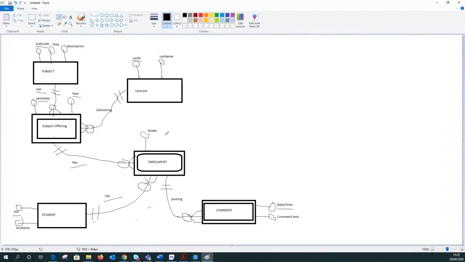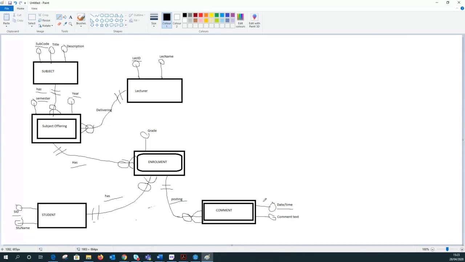So there are 4 attributes as part of the identifier for the enrollment. Subject code, semester, year coming from this side, student ID coming from that side. So all these 4 attributes now go to the comment as part of the primary key, right?